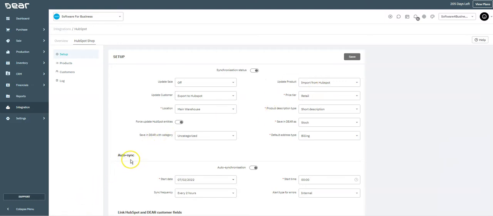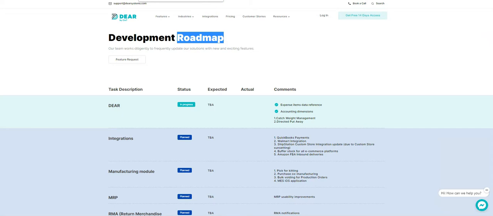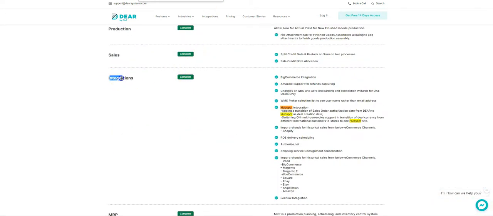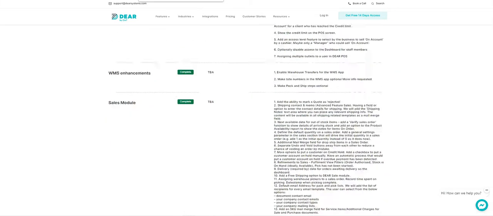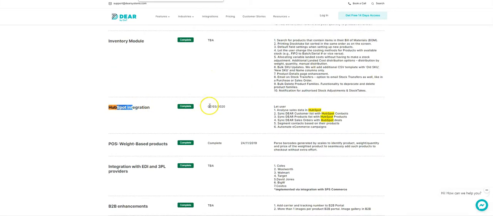Now, the purpose of this document and this video is to provide you with an idea and a few screenshots that illustrate the setup between Dear Inventory and HubSpot. Now, you'll find this in Dear itself. This recently updated integration, as they updated it in January 2022 at some stage, is a great addition to the platform, and it really opens up doors for enterprise clients who wish to combine one of the best CRM systems, in my opinion, and I've worked with many, with one of the best cloud-based inventory management platforms available. So really you're getting world-class ERP functionality at not too bad of a cost, to be honest with you.